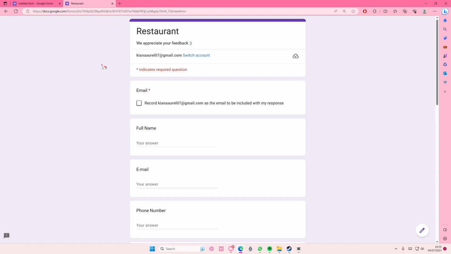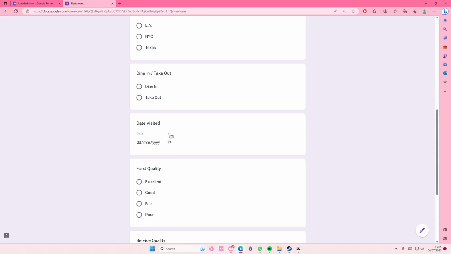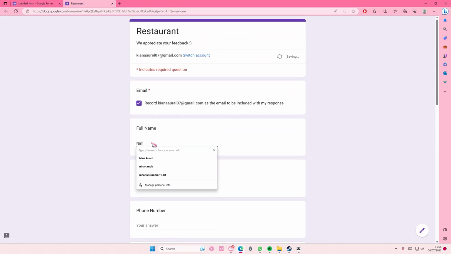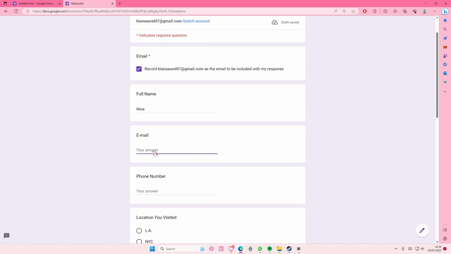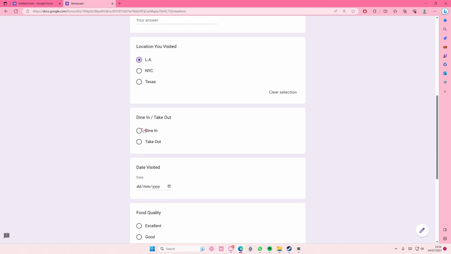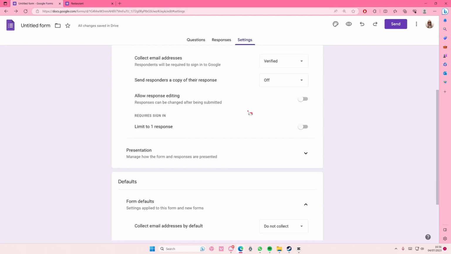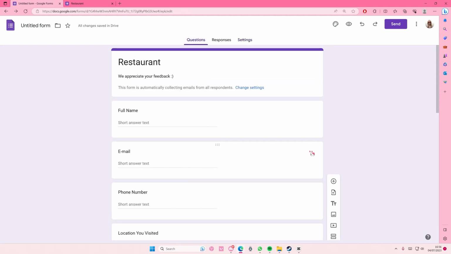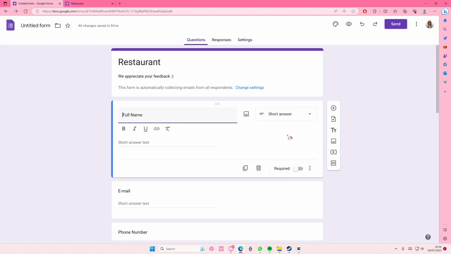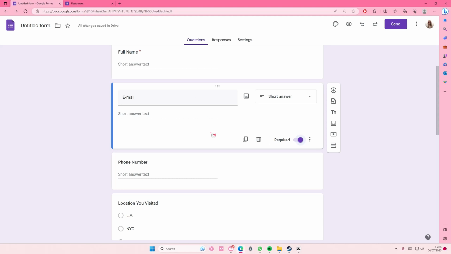Press this one, full name and stuff like that, and then it will be in the responses button here. So if I just took the quiz real quick, visited, blah blah blah, and stuff like that. You can also enable the required option, but I'm not sure where it is. Oh, I think it's in responses. So here it is required to add in your full name and also your email, but not your phone number and stuff like that.